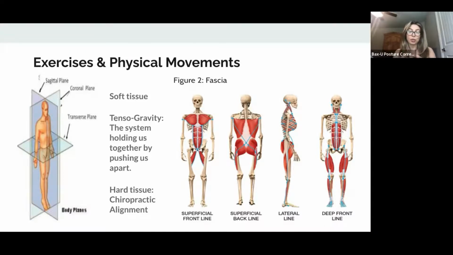So it's one structure. And that way, what you want to do is make sure the exercises you do always have a balance in movement. If you're doing upper body movements, make sure that your extensors are balanced with your core. So upper back, front, lower. If you look at this image, in the superficial plane, when you're exercising, make sure you're working on your flexors. These are the ones that bring you down, okay? If you're working on your extensors, which are your back muscles, those are the muscles that pull you back.